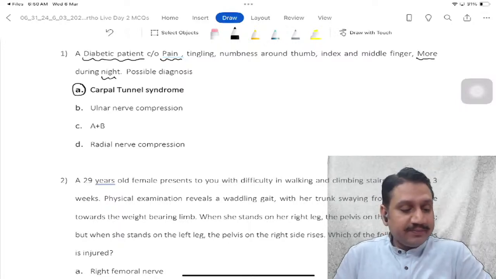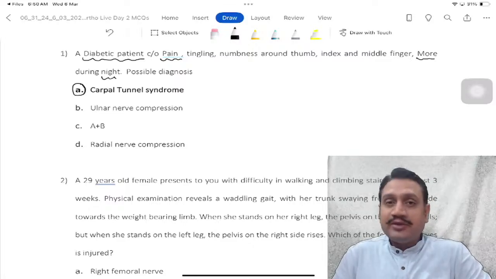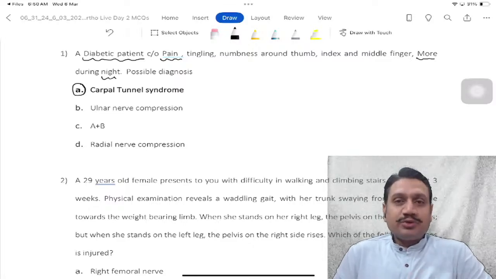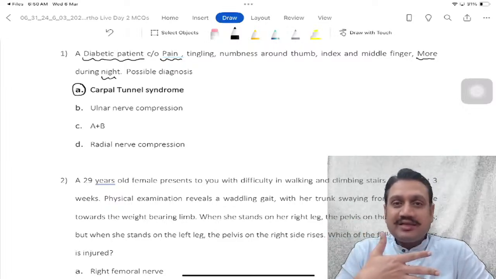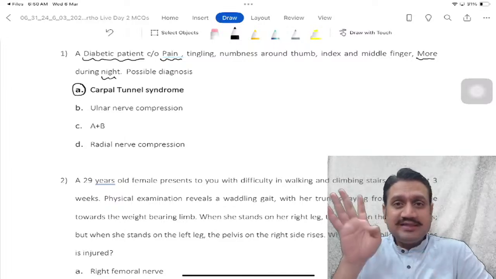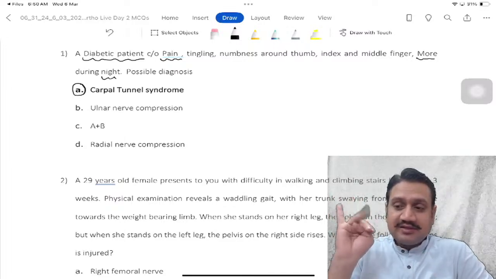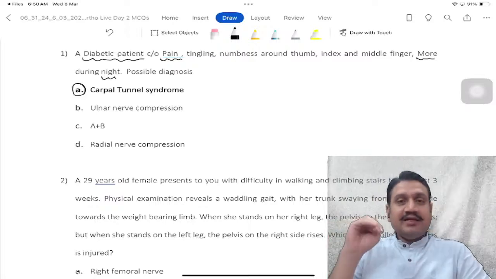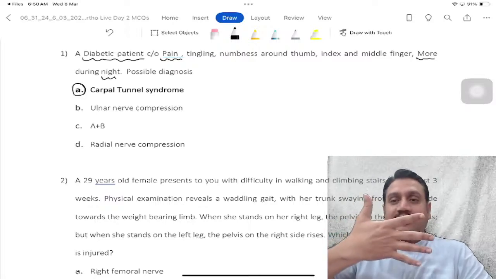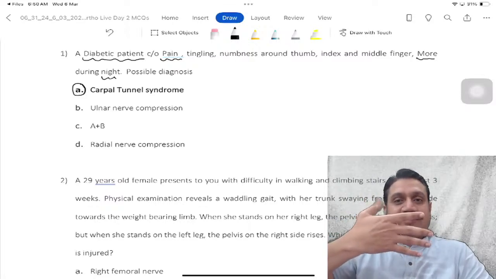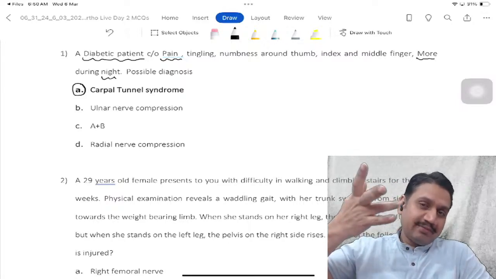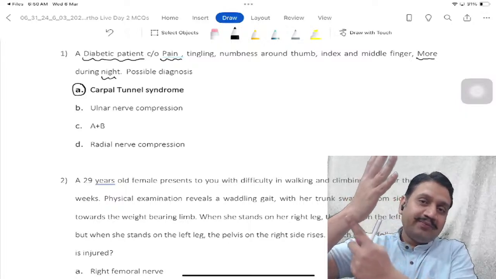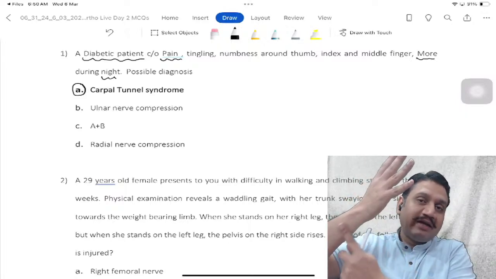Now, one very simple thing I would like to tell you is most of the time I have found the student getting trouble with the root supplies of the hand. So we know that the brachial plexus is made by what all roots? It is C5, C6, C7, C8, and T1, isn't it? Now look at your hand. This is C5, the C5 supply, C6 supply, C7 supply, C8 supply, and here goes the supply of T1, right?